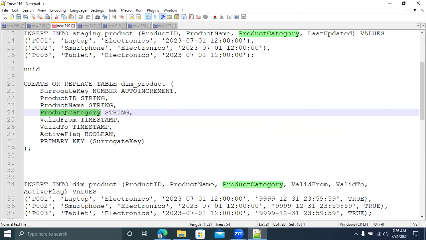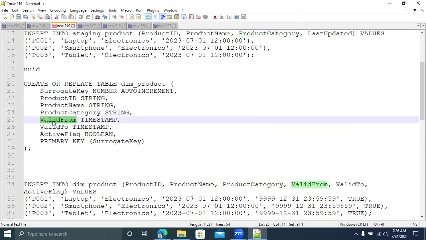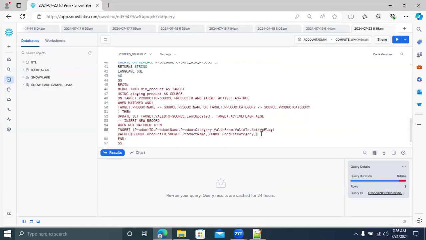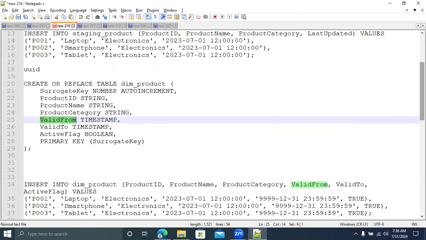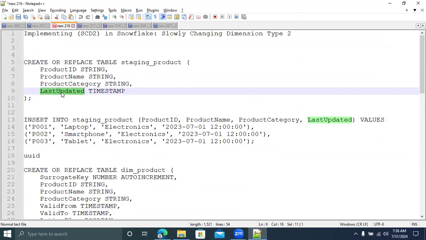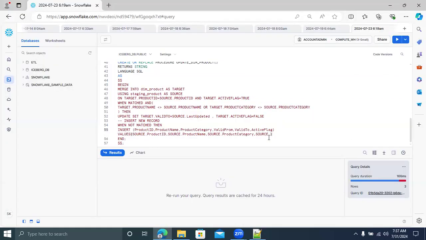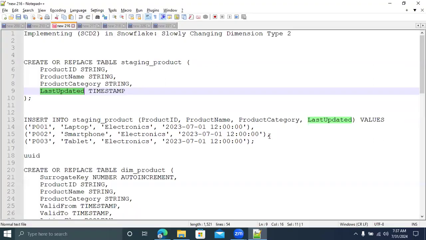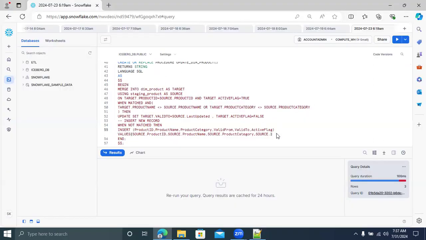Valid from. What I can give is source dot valid from. We have one more column. Okay, it's the last update date. That's it. Source dot, just copy as it is. Source dot last updated date.